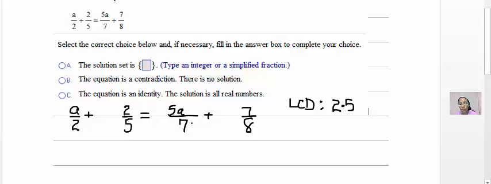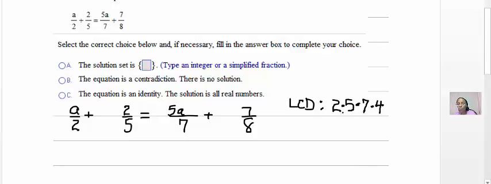Let's go to the third denominator. There are no common factors between 2, 5, and 7. So it also has to have a factor of 7 in it. And now let's go to the fourth denominator, which is 8. And notice that 2 and 8 both have a common factor of 2. So in other words, since 2 divides evenly into 8, I've already got the 2 in here as a factor, but when I divide 2 into 8, I get 4. I also need a factor of 4 in here.